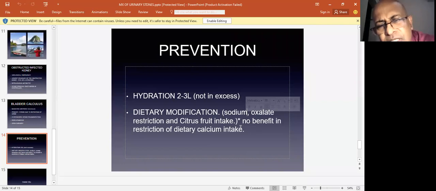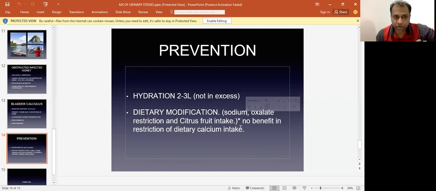Another thing happens when you put this double J stent. You know, the ureter is a muscular organ and the muscle relaxes and it actually widens temporarily. The muscle sort of paralyzes and it becomes wide. Normally there's peristalsis down the ureter. When you put in a double J, peristalsis stops and the ureter widens and becomes like a big tube. So therefore, although it takes up space, because it relaxes, you get more space and urine drains through it as well. So when you put a double J, you have urine draining through it and around it. Remember, the actual research shows more goes around it than through it. More goes around it because the ureter dilates.